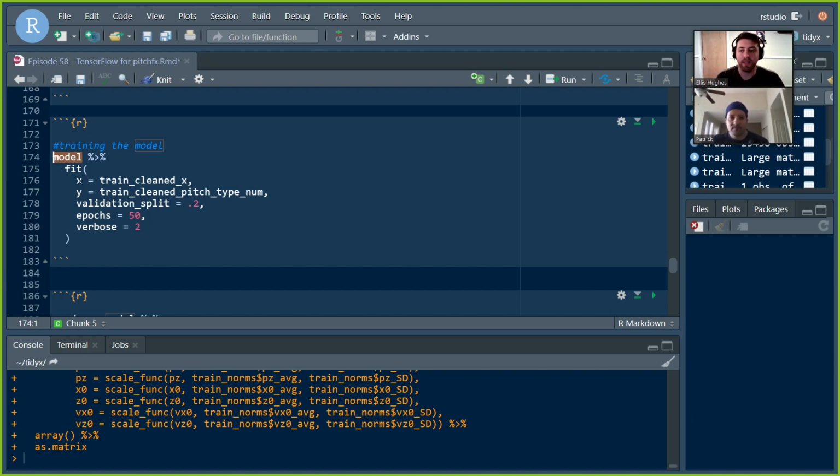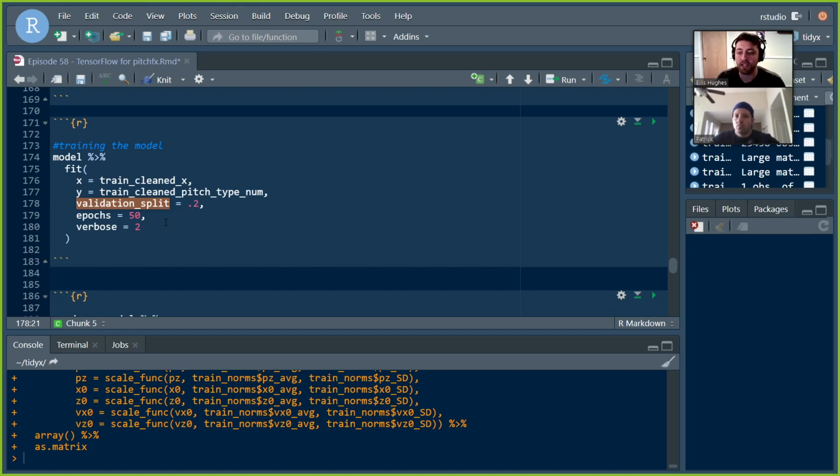So we're going to take our model object. We're now going to fit it using the fit function. The x argument that we're going to pass is the x tensor that we want to be passing to it. Y is the y tensor. So the two types of objects we just generated here. Now we're going to do actually something a little bit different. We're going to do a validation split. What that means is we're telling Keras to do a split on the train data itself too, and separate it into a validation and an actual training set within this as well, so that we can view the progress as you go.